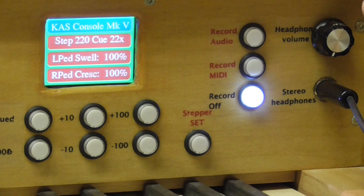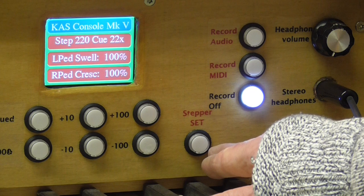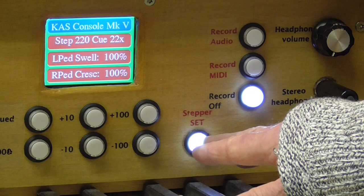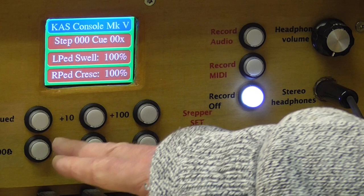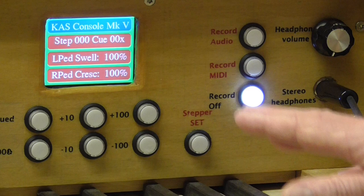And if there aren't, if we're setting them up, we can start the setup from there. Because there is a seventh button here that you can see, and you can probably read it, says stepper set. So if we press that, it will illuminate, and when that's illuminated, we can set up registrations, and then we can set them up in the individual step locations. If we want to go back to zero, we've got a zero setting there. Let's press that, and now we've zeroed the stepper current step and the queued step as well. So that's the management of the stepped registrations.